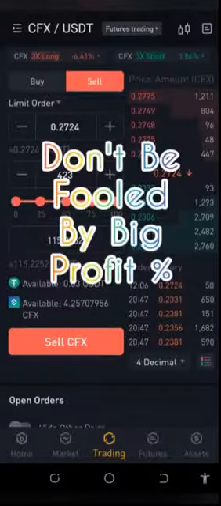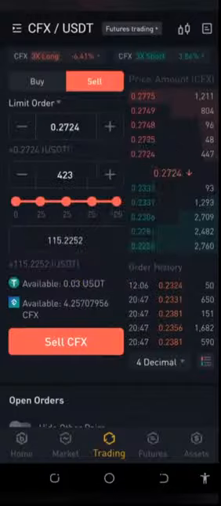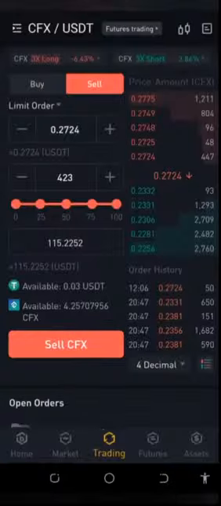Don't be fooled by big amounts. Don't be fooled by signals that are promising you 15%, 20%, 10%, because this is what's going to happen. What's going to happen is that the actual details, you'll miss out on them. Just like I missed out on all these details right now. I was so excited because I felt, oh, this was going to work.